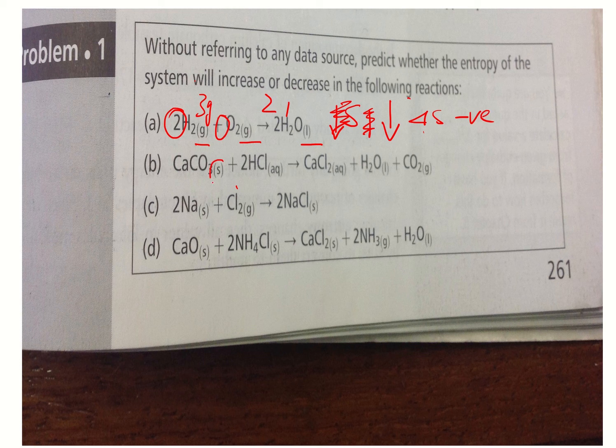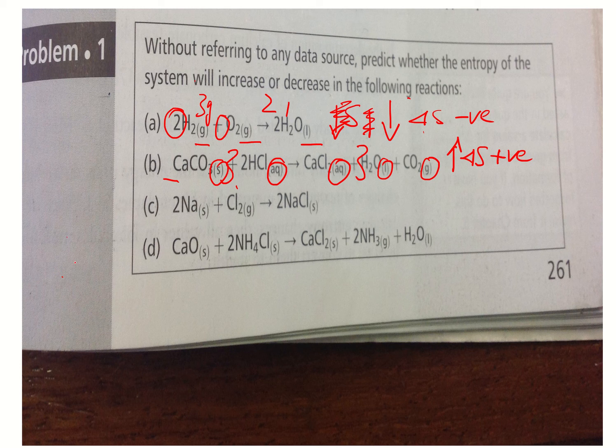Let's go to the next one. So what am I looking for? So solid and aqueous, they're pretty ordered. Solid is very ordered, aqueous not so much. On the right hand side then we have aqueous, liquid and gas. So our solid has gone. Let's check particles. We have 1 and 2, obviously 3 on that side and 3 on that side. So there's definitely here an increase in disorder, and we would have a positive delta S this time.